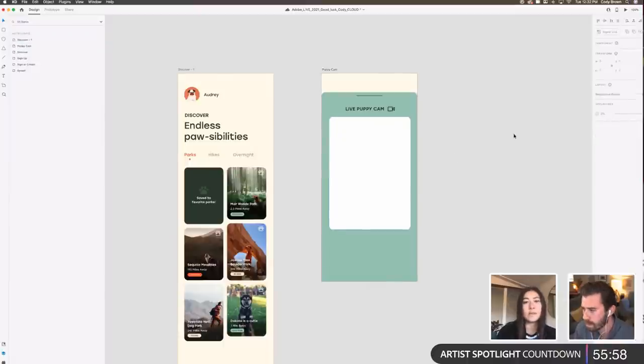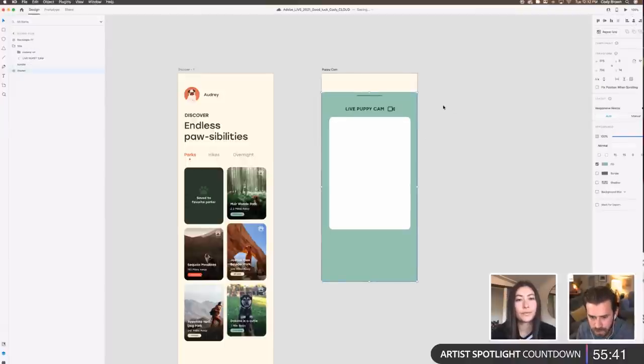I think the consistency has been nice also, that I feel like you've been using the 15 on the cards as well for the roundness. So it's kind of consistent going throughout. Yeah, it feels like it's a family, like every element is considered and there's no inconsistencies throughout the app, which is something that I always try to look for.